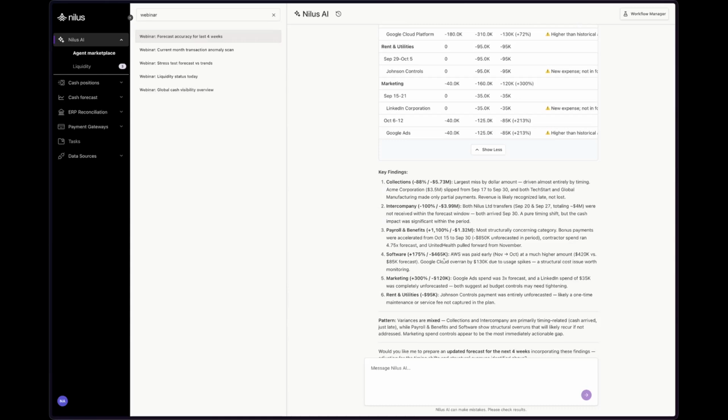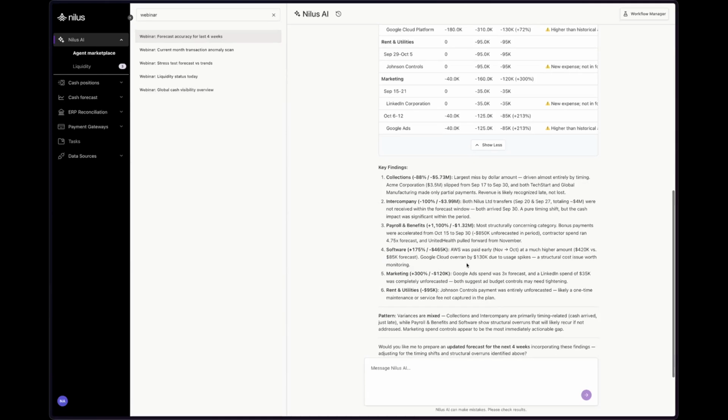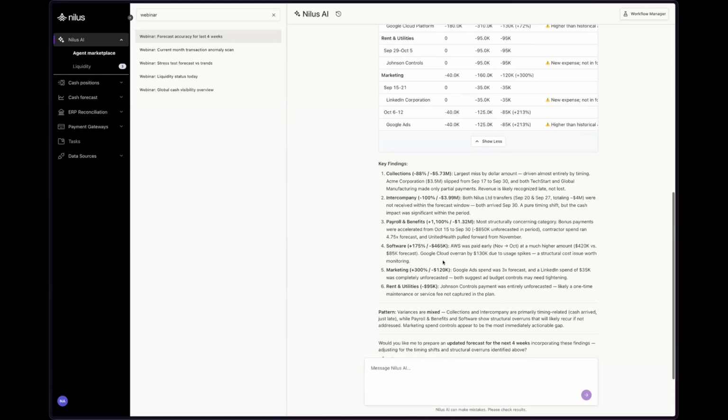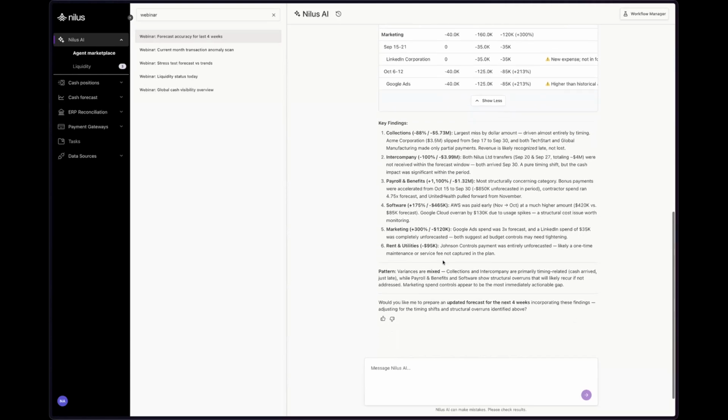So in the very near future, we will be able to suggest that the agent do this investigation by itself, contact key people within the organization to collect this data, or connect to Slack and complete the investigation completely by itself, to understand what's the future estimation of, for example, the software expenses we have in the company.